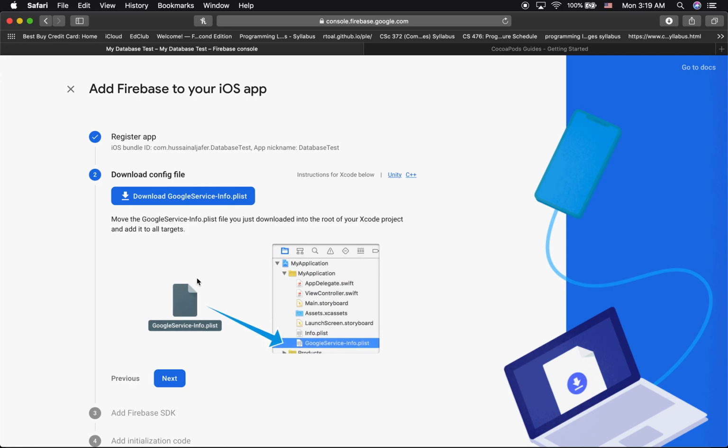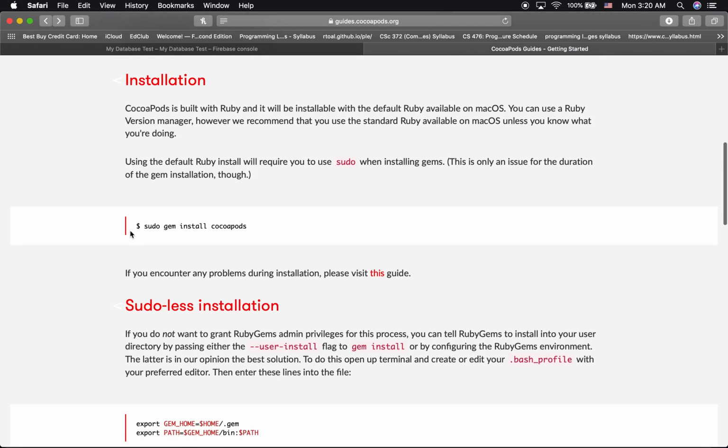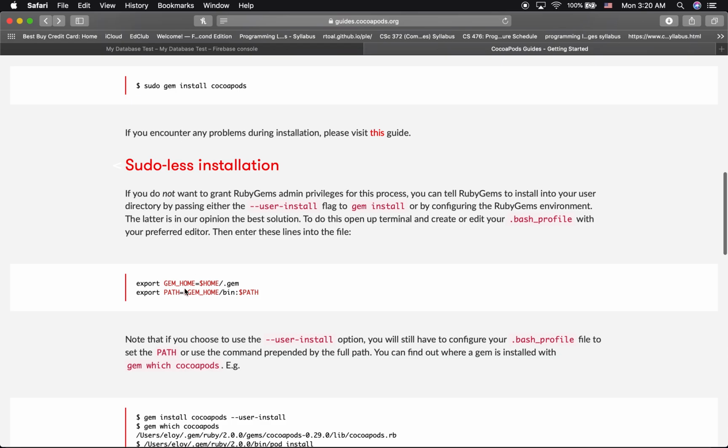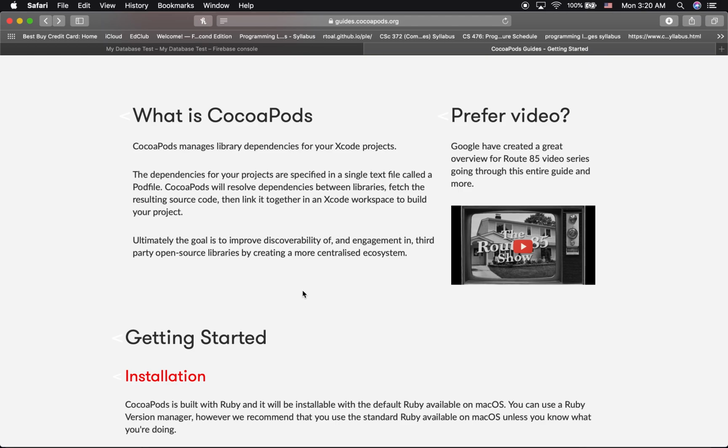So the next thing is to go and install what we call Cocoapods if you don't have Cocoapods installed. And to install Cocoapods, you can just Google install Cocoapods and you'll get to their website, and they have detailed installation process. So you just follow those details on terminal and you will have Cocoapods on your machine. So you probably will have to use your own machine, because you will have to have admin rights on the machine to be able to install Cocoapods, and it's an essential part of what we're doing right now.